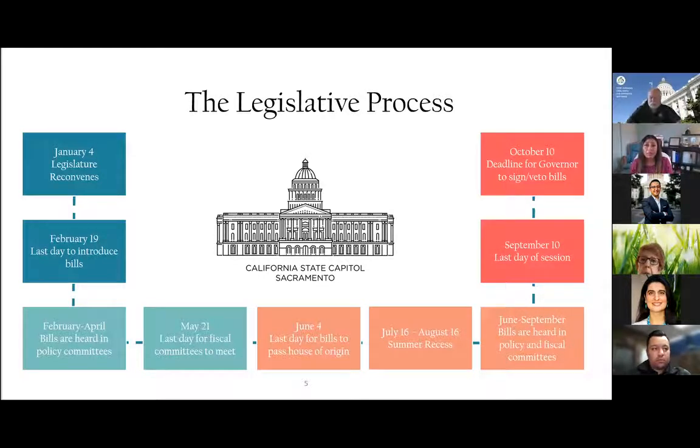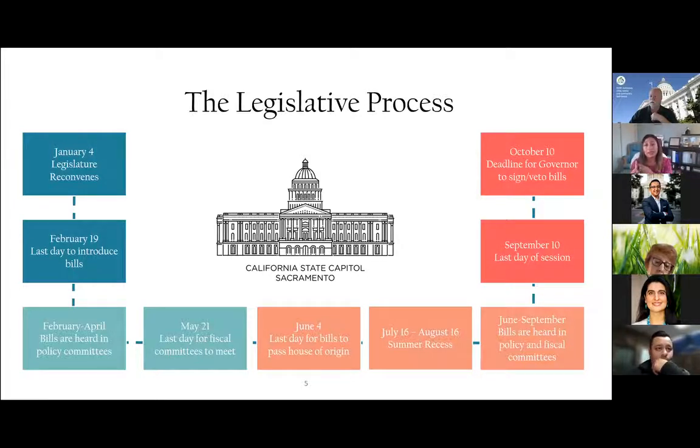And so the deadline was February 19th to introduce legislation. By February through April, the policy committees have to have hearings to discuss each of the bills. There's a policy committee for each subject matter. So education bills go through the Assembly Education Committee on the Assembly side, or the Senate Education Committee on the Senate side. Labor bills, anything related to labor, unemployment, have their own particular hearings and their own particular committees, and they're vetted. There's professional staff in those committees that are subject matter experts, and their responsibility is to review an idea, vet it, compare it to what has happened in the past.